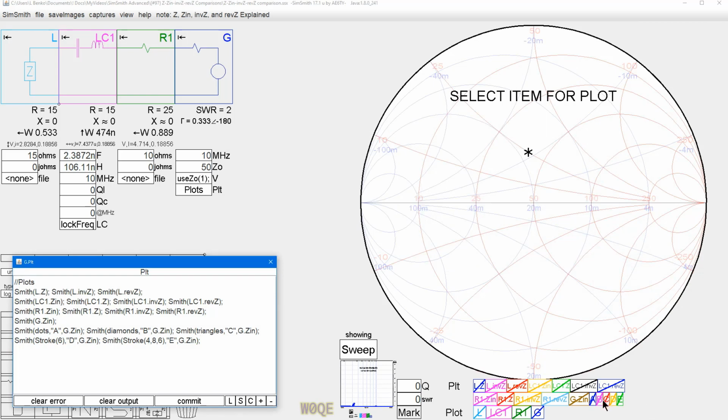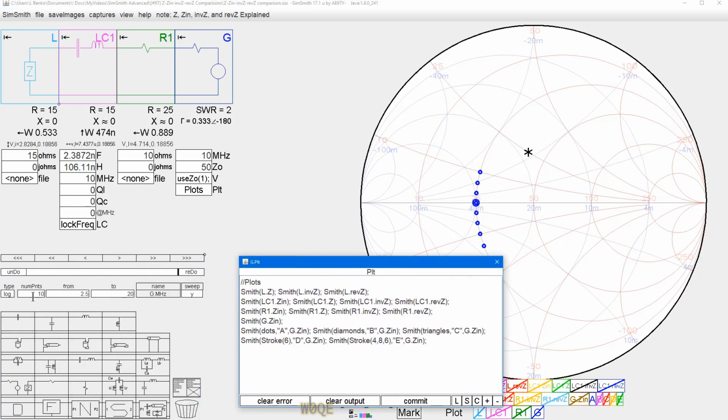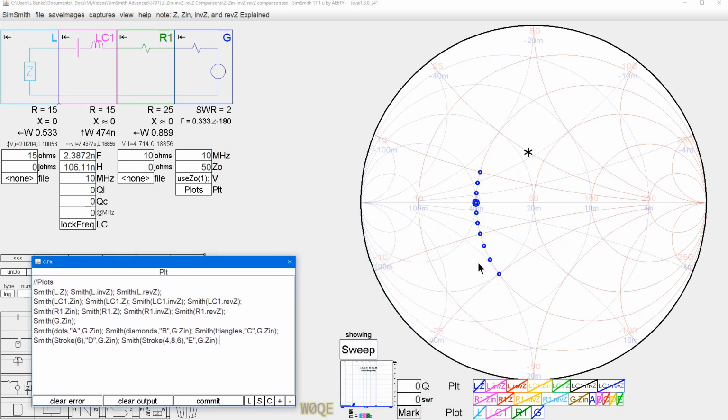And let's plot A. Here I declared we're going to plot with dots. The function name is going to be A, so we see A here. If you look closely at what we have here, we have 10 points that are logarithmically spaced from 2.5 to 20 megahertz. So there should be 10 dots here: 1, 2, 3, 4, 5, 6, 7, 8, 9, 10.